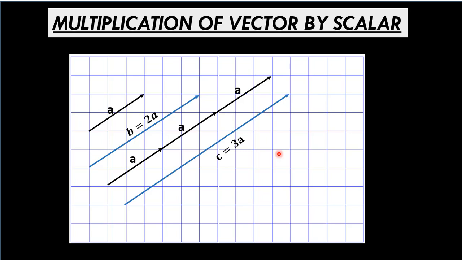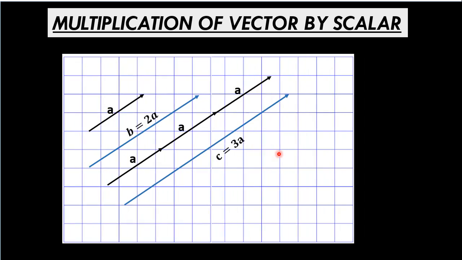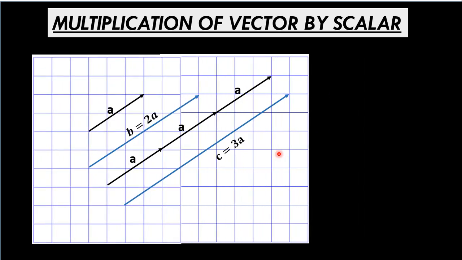Let us now explore the column vectors of these vectors, and how the multiplication of a scalar to a vector affects the column vector of the vector A. Just see what we were having over here, the vector A, which was equal to (3, 2). It is moving 3 units in the x direction, 2 units in the y direction. And the vector B is twice A. The scalar number over here is 2 times A.